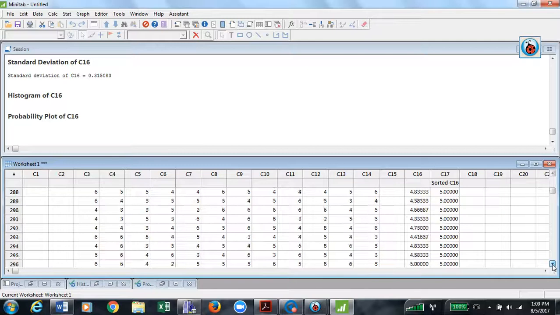Okay, now I want the probability that it's 5.0 or bigger, so I need to find the first instance of 4 point something. Okay, so how many items in column 16 were 5.0 or bigger? Well, what is this row? That's the 414th row.